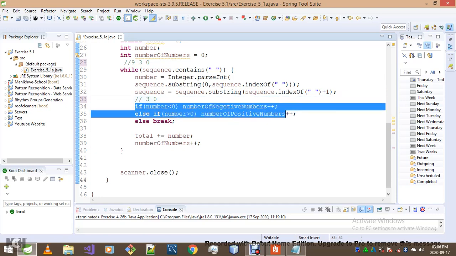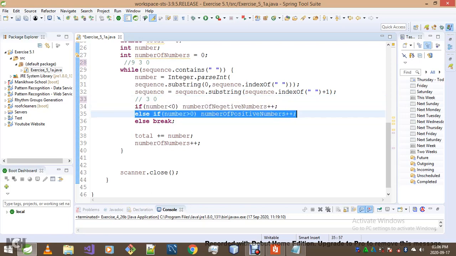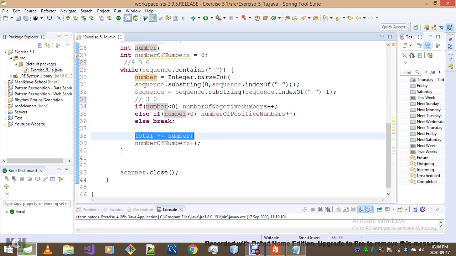I'll check if it is positive, if it is negative. If it's negative, we increment our number of negative numbers. Else, if it is positive, we increment the number of positive numbers, right? Otherwise, if number is 0, then we know it's the end of our list. Again, here we update our total and then numberOfNumbers.